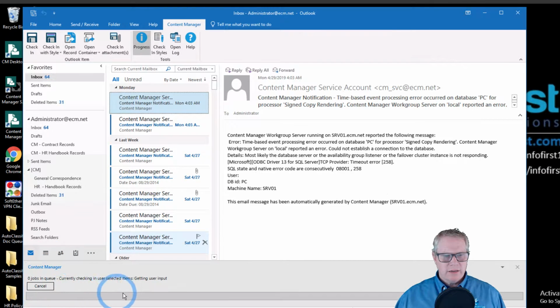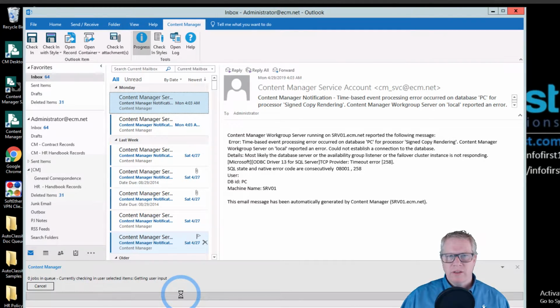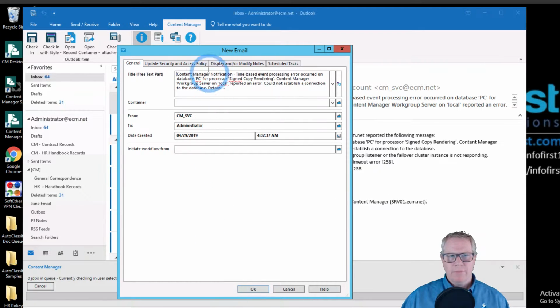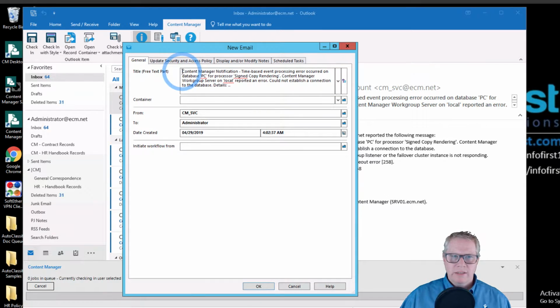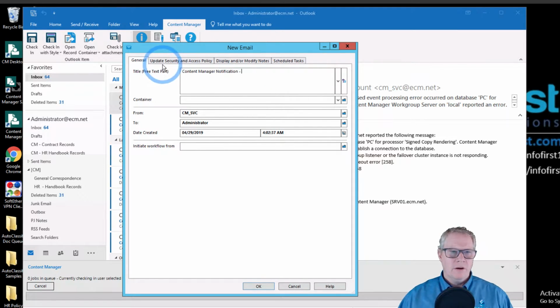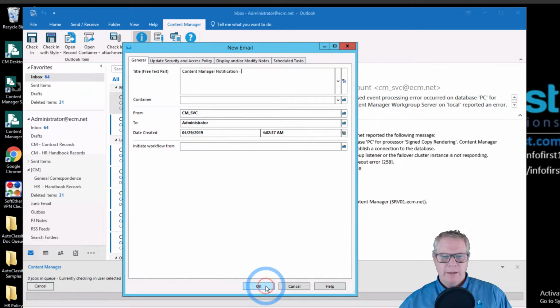Now, in this case, it looks like it's starting to process something. It might be invoking the web client or the web client interface, which will also give us another view of the registration process. Okay, so there's our new email. You can see it has picked up the title as, or at least the subject as the title. Now, of course, that's very long. So what I might want to do is just delete that and amend the title a little bit. Review the rest of the information as required by an organization. Mandatory fields could be indicated if wished. And then I'm going to click OK.